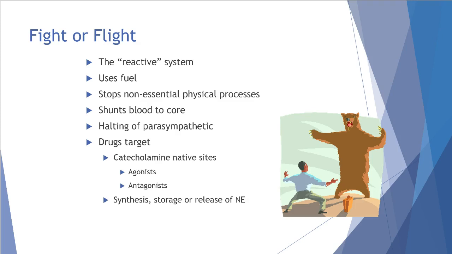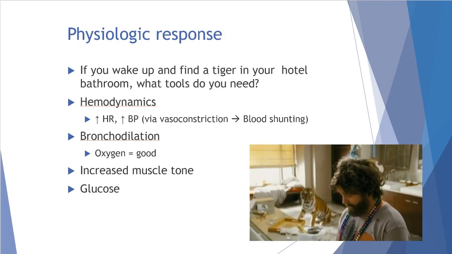So what happens is you actually get a loss of tone in the GI tract and bladder, which is why you can have episodes of incontinence when somebody is truly terrified of their situation. It's because their body's kicking in a ton of norepinephrine, and you just aren't used to that, and all of a sudden everything goes relaxed, and you can have, again, episodes of incontinence. Drugs target catecholamine native sites, or beta receptors, alpha receptors most common, and we'll talk about some more of this stuff as we go.